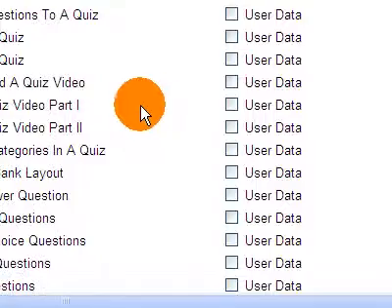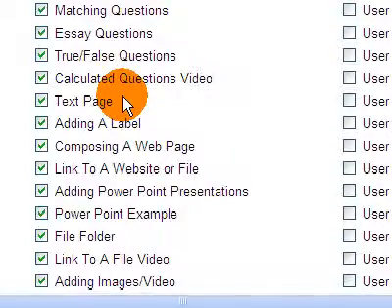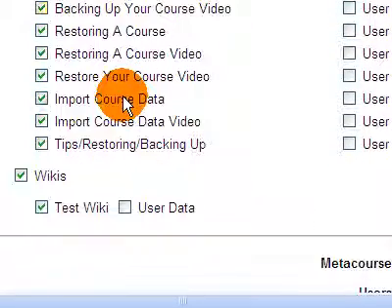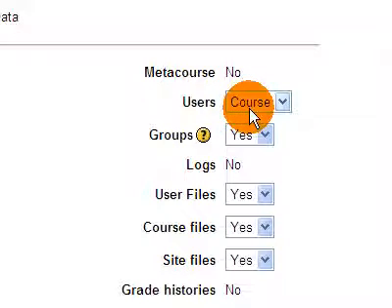This makes sure that you don't bring over any current users of the course, and that no is selected in the user files, so that it doesn't bring over any user files like documents that they've uploaded. Because if you've had students in the course and they've uploaded documents and you don't adjust, those would come over, and that's something you don't need because it could clutter up your gradebook and cause confusion. Okay? And once you've done that, you're going to go down and click on continue.